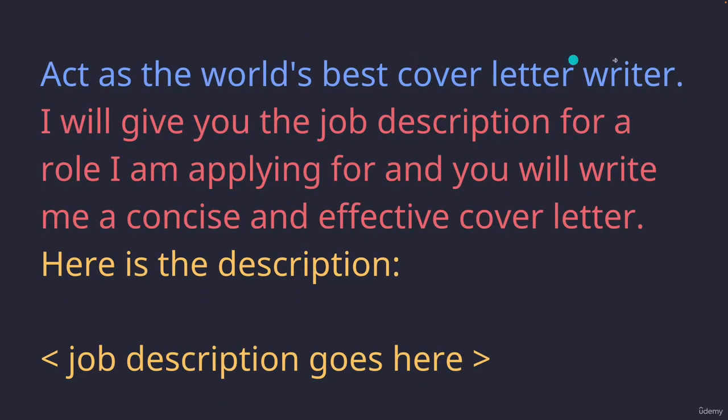Act as the world's best cover letter writer. So that's our initial context. Then we have the task. I will give you the job description for a role I'm applying for, and you will write me a concise and effective cover letter. And then, instead of just including the job description, we can say, here is the job description, just to make it clear. Sometimes the model can get tripped up when there's just a bunch of text, and some of that text is instructions, and some of the text is data. So it can be useful to separate it out and say, here is the description, or even just write the word description. It's very flexible, but that's one example.